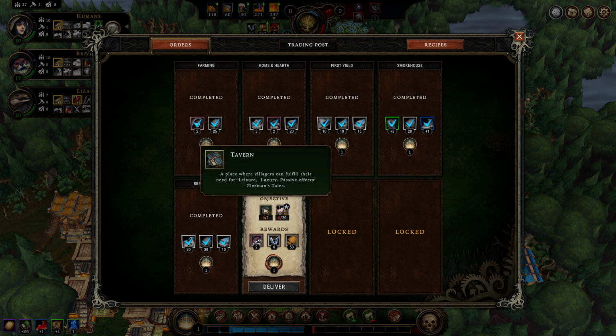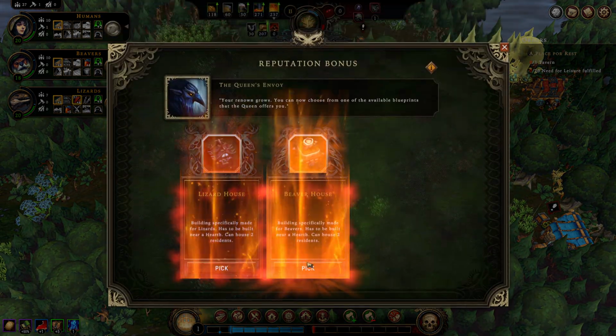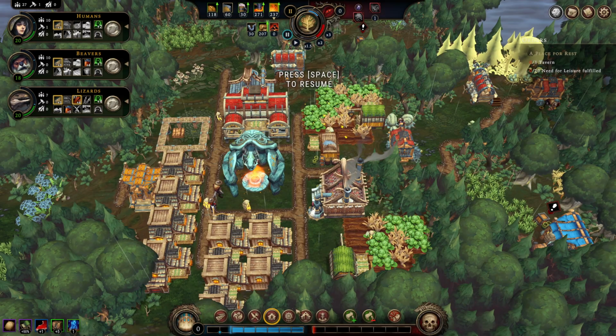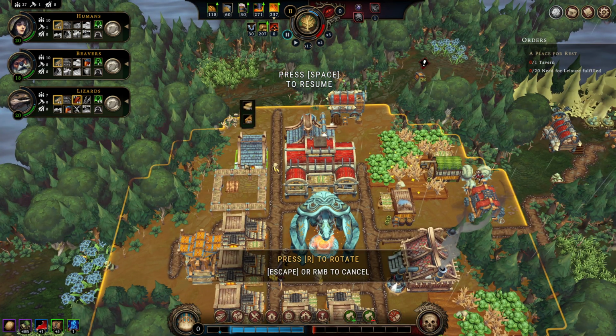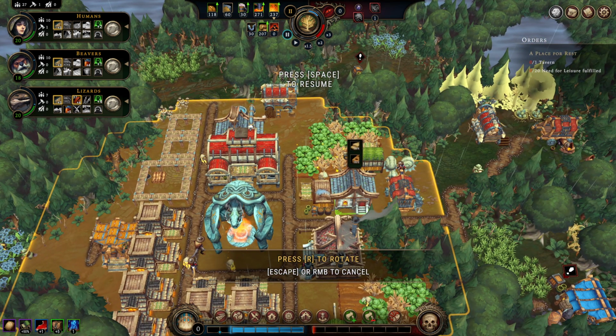We have a new order. We need to build a tavern and we need to fulfill our village's need for leisure 20 times. We get 2 beavers, we get some tools, and we get even more barrels. Once we've unlocked the blueprint, we can now click on a house. Let's get the human house, I guess. And we can build 5 of these because we have 10 humans. Oh, we can't build it there. Let's build a couple spread around the realm here.